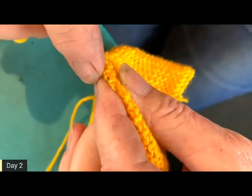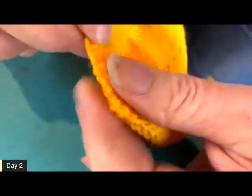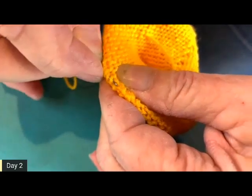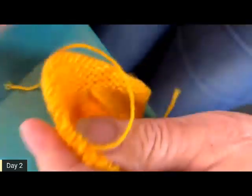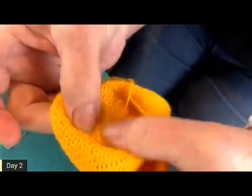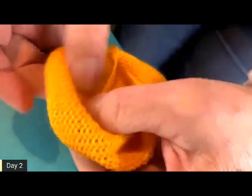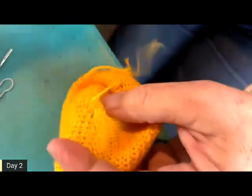About four or five of them, I guess. Pull that through. Then I turn it around, and I take the next row down. Wrap my needle through them. Okay, and pull it through. Now if you see your weave in there, you have a strong change of direction so that it doesn't come undone. But the weave is diagonal, so it doesn't create a bump in your fabric. And you don't see it on the right side at all. And then I just cut it.